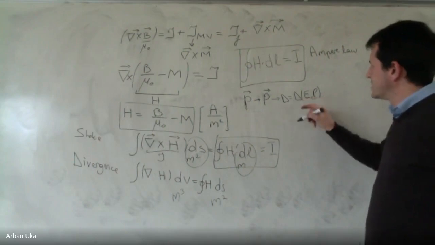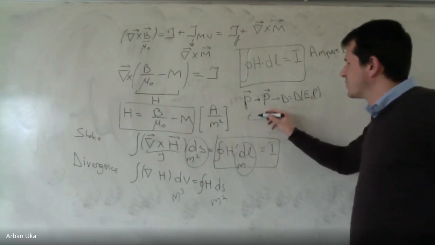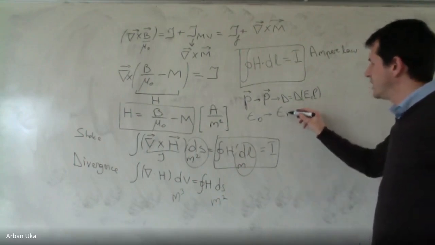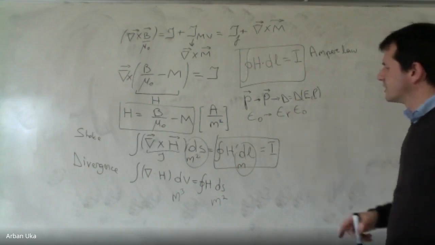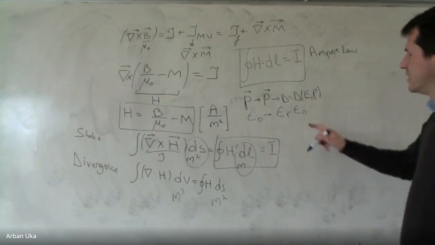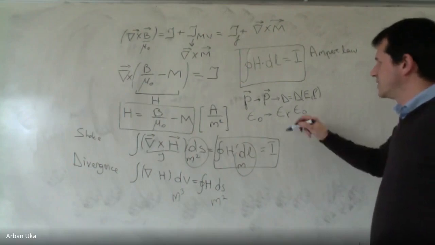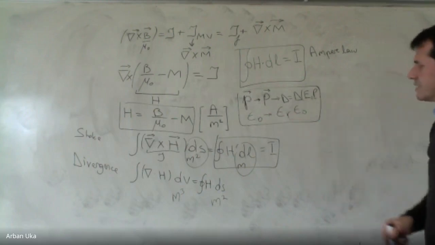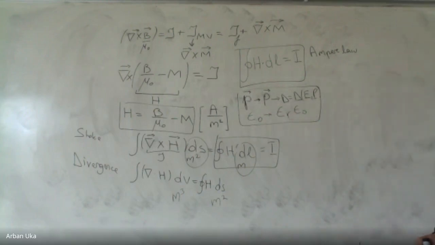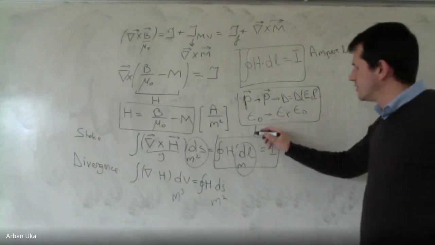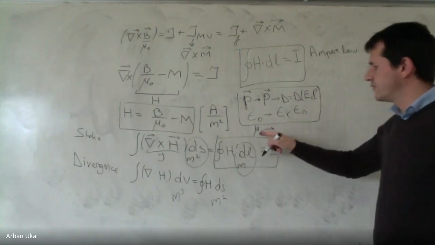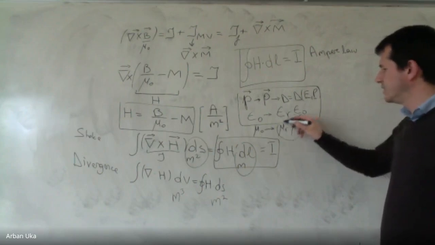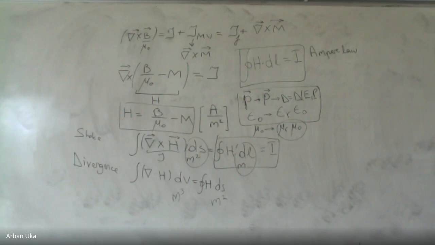And then we said that whenever we have the polarization, this permittivity epsilon 0 is not anymore epsilon 0, but it's going to be some epsilon r times epsilon 0. This was the relative permittivity, and this was the vacuum permittivity. Now, these are the same steps that we followed in electrostatics. We have to do the same for magnetostatics. From mu 0, which is for vacuum, we are going to define another, mu r times mu 0, which will be the permeability in material media.